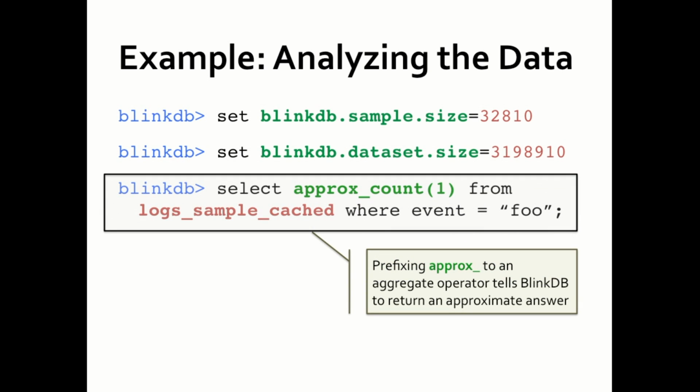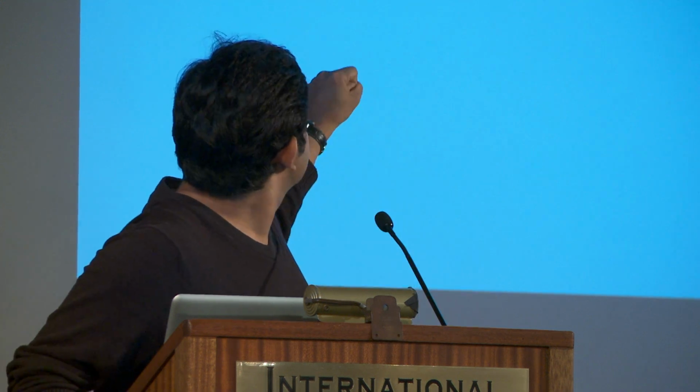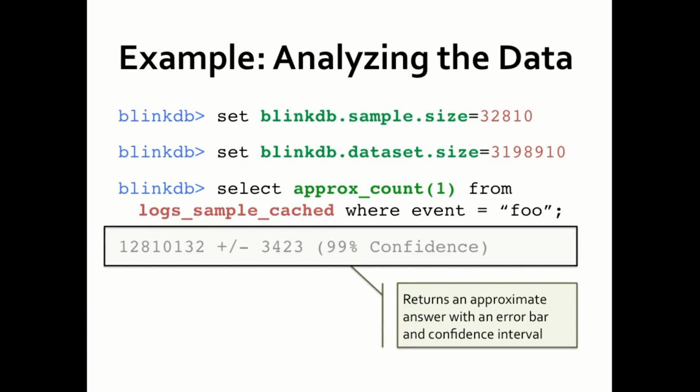Now, once this is done, BlinkDB allows you to basically execute aggregate queries over these samples. What these aggregate queries require is that you prepend the word approx_ to a well-defined aggregate in Hive. And the answer you will get would look something like this. It would be a hopefully approximate count with a meaningful error bar at a certain confidence interval. This confidence interval is a statistical quantity that says, in colloquial terms, I'm 99% sure that this answer contains the true answer.